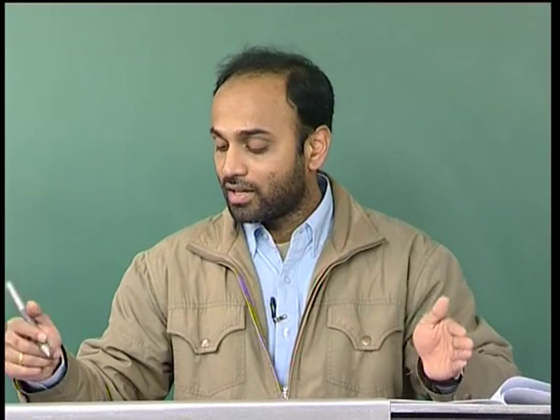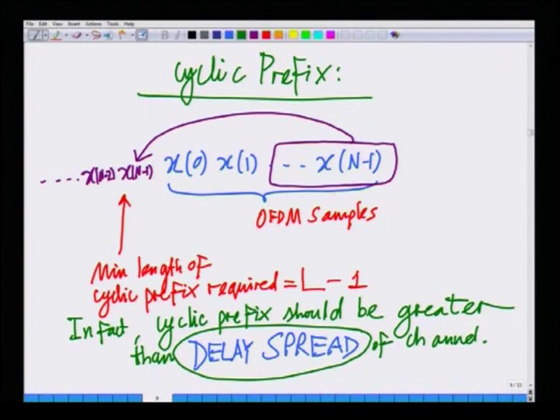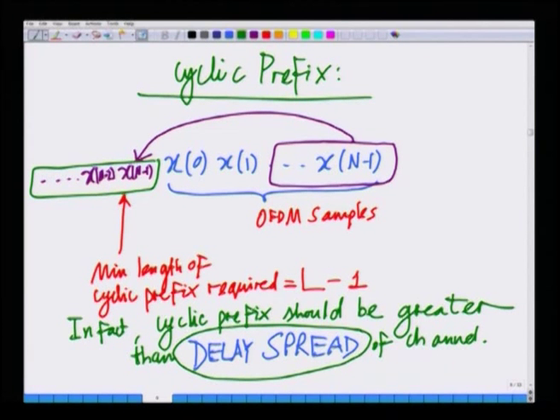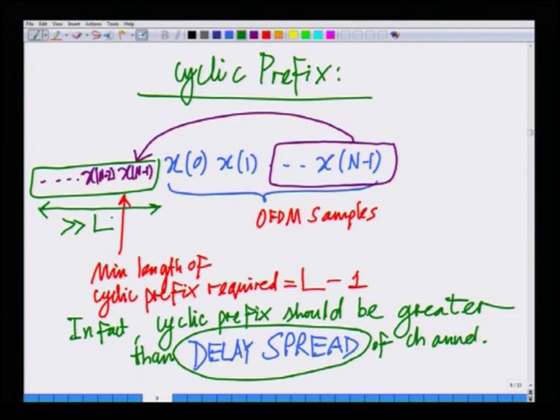Alright. So, what we are saying is this cyclic prefix that is added here, this length has to be greater than the delay spread. In fact, the larger it is, the better it is. Or I'll simply write it as greater than or equal to L. And this is to avoid OFDM symbol interference. This addition of cyclic prefix is, as we said, to avoid inter OFDM symbol interference.